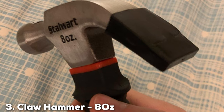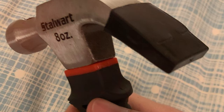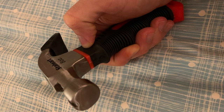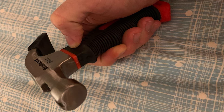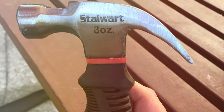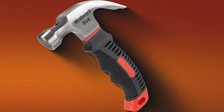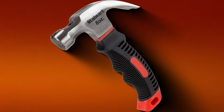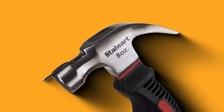Number 3: Claw Hammer 8R's Mini Fiberglass Mallet. In the realm of compact power, this mini fiberglass mallet emerges as a miniature marvel for electricians tackling intricate tasks. This lightweight yet powerful tool proves that good things do come in small packages. Weighing in at just 8 ounces, this mini claw hammer is crafted with a fiberglass handle, ensuring a perfect balance between strength and agility. The compact size allows for precise and controlled strikes in tight spaces, making it an excellent choice for detailed electrical work. The claw design on one side allows for effective nail removal, while the smooth face on the other ensures clean and accurate strikes during installation.